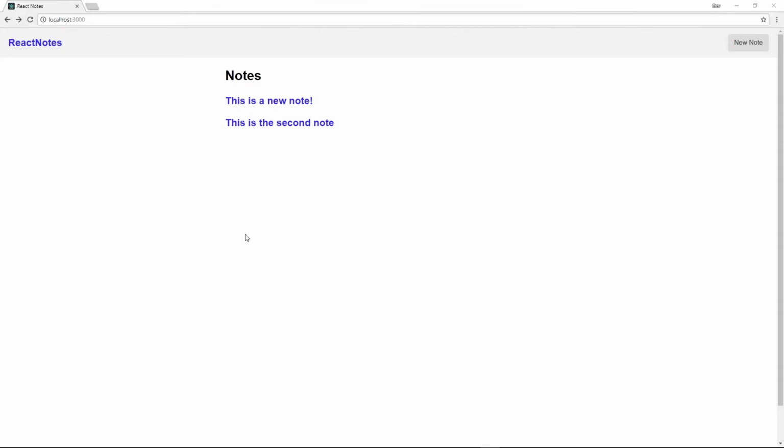So before we move on to implementing, editing, and deleting notes, there's one small bug we need to fix. If I go into a note, it works fine. But if I reload the page, we get this error stating that the property title is undefined and our note doesn't load. And why is that? Our note was loading before.